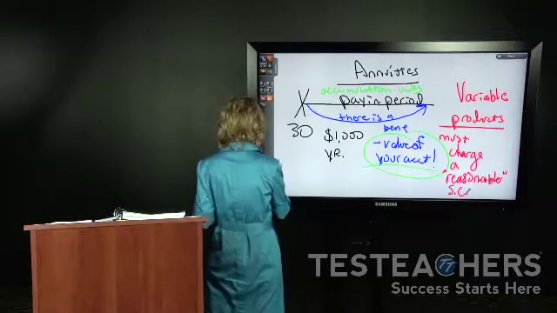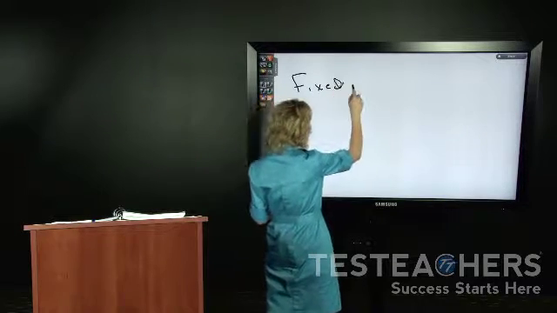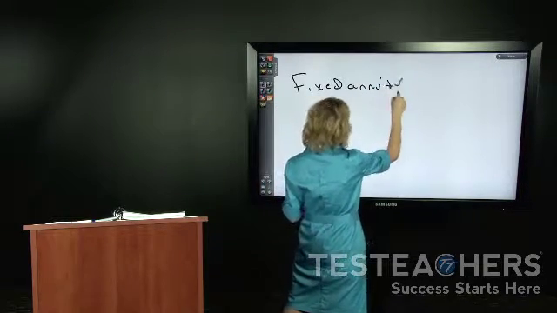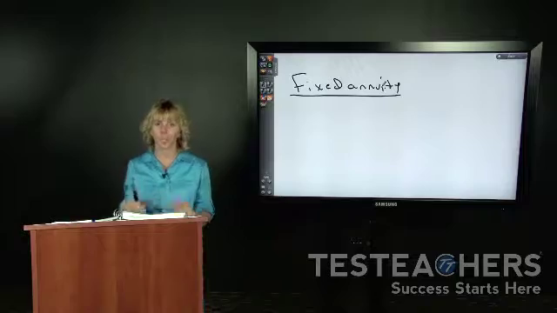Your client can purchase a fixed annuity. I said that already. If you have a fixed annuity during payout, exactly what you get every single month, you know what it's going to be. So it's possible it could be variable during pay-in and we can switch it to be fixed during payout. One of the concerns if your client purchases a fixed annuity, we kind of talked about this kind of risk, is that if it's earning 3% over the past 50 years, but inflation is more than 3%, what's happening to your purchasing power? It's going down. So fixed annuities have great inflationary risk.